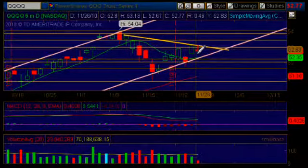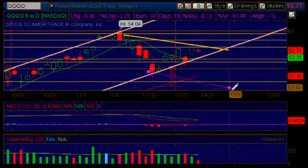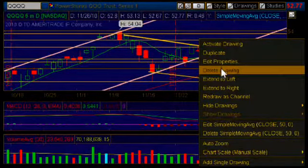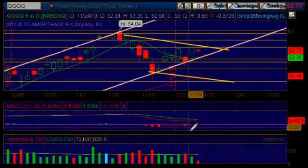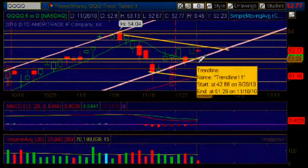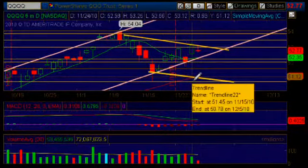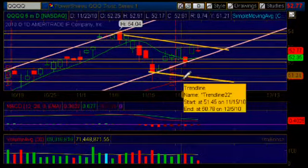That's why I just really like to have them on my chart. And then we're going to have a low trend line right here that we would need to watch on our way down if we head back south. See, if we pull back down, we'll have to first of all break through that area of support I pointed out to you, 52.23, and then close below it, and then we would have some more room to go all the way down to that lower area of support that I have drawn, the thick yellow trend line right here. So watch these areas of support and resistance really closely next week.